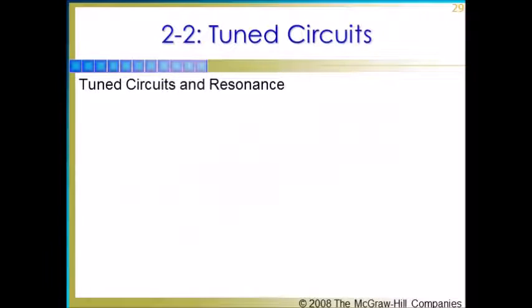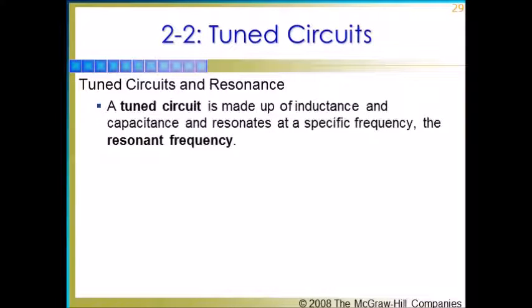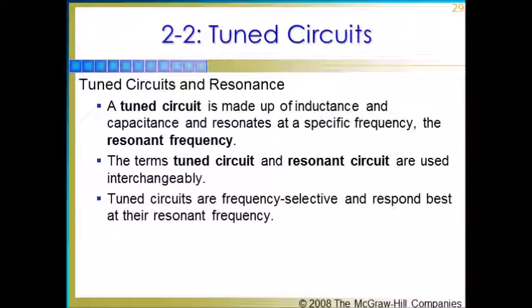Next up is tuned circuits and resonance. A tuned circuit is made up of inductance and capacitance and resonates at a specific frequency, the resonant frequency. What is resonant frequency? Resonant frequency is the natural frequency of vibration determined by the physical parameters of the vibrating object. The terms tuned circuits and resonant circuits are used interchangeably.